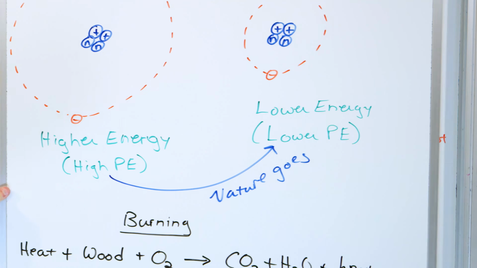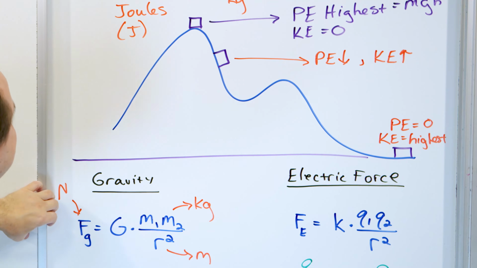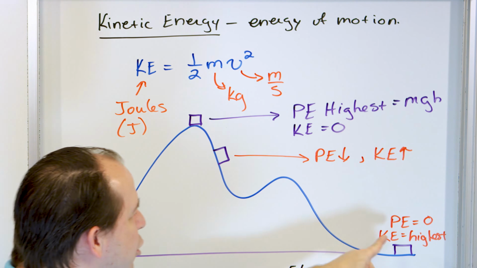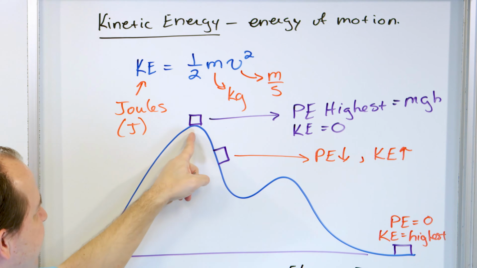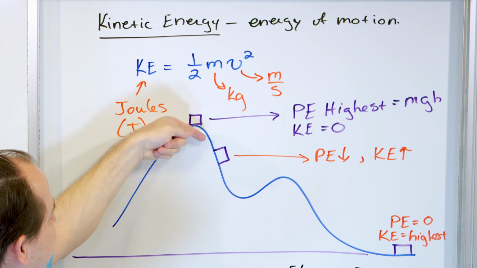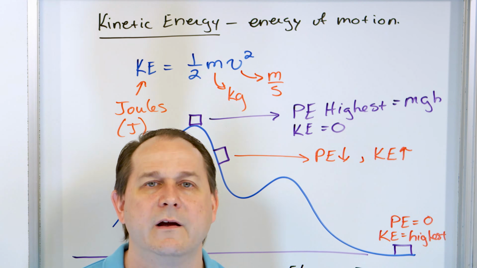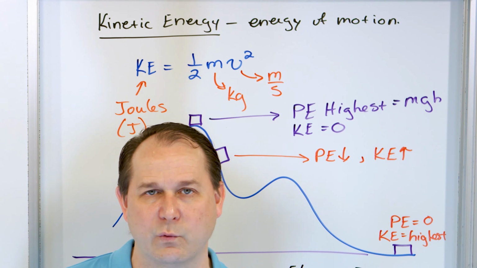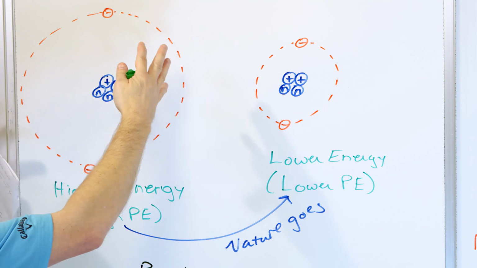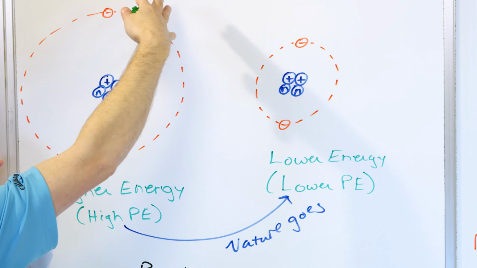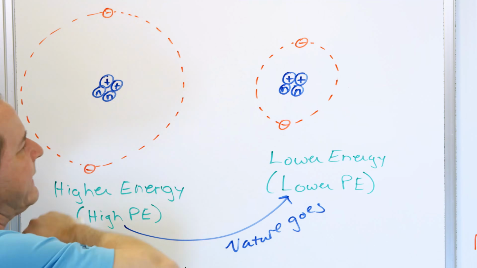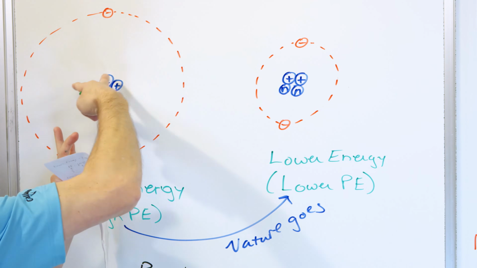And then we talked about the idea of kinetic energy. This is the energy of motion. High potential energy, low potential energy at 0. 0 kinetic energy, highest kinetic energy. This means the potential energy is converted into motion energy, called kinetic energy, at the end of the roller coaster run. If you had some reaction where electrons were in a high energy state and they were allowed to combine down and get into a lower energy state, what do you think is going to happen? Well, they kind of crash in, right?